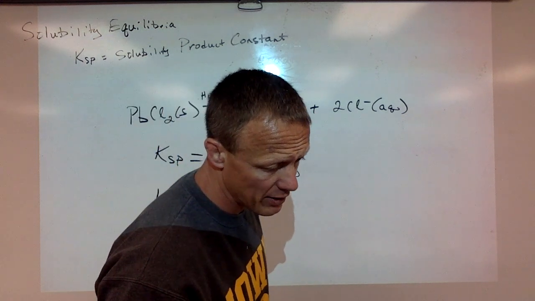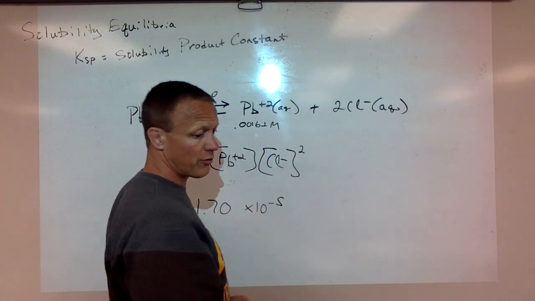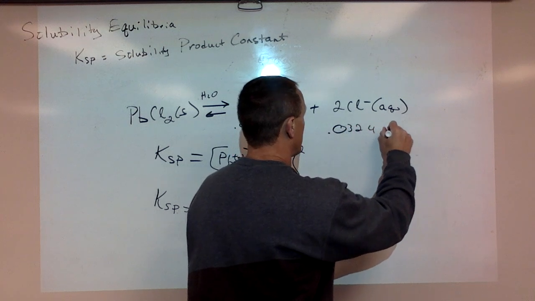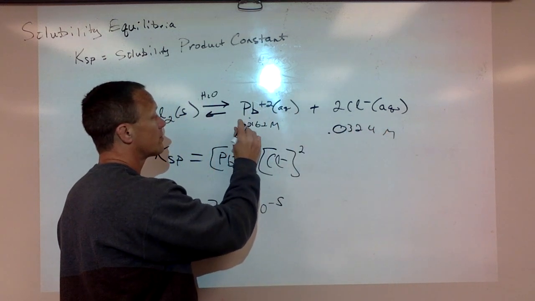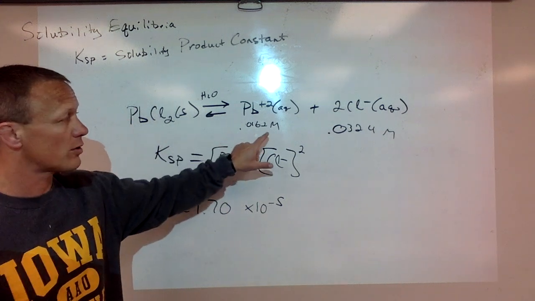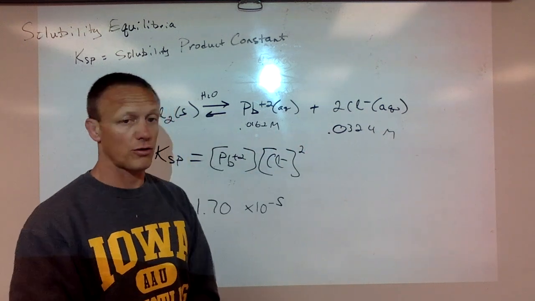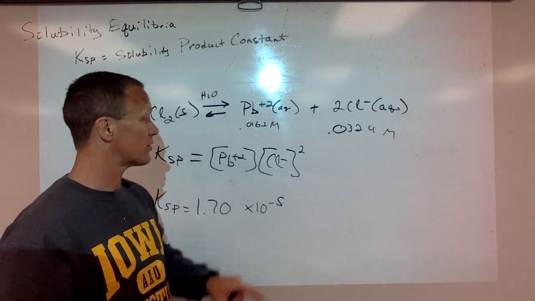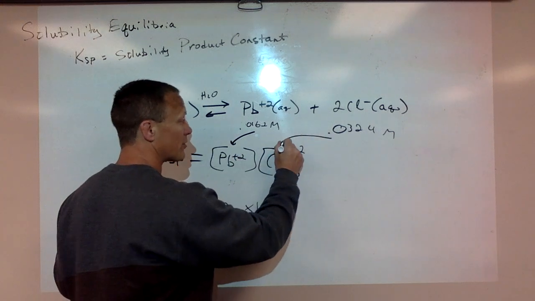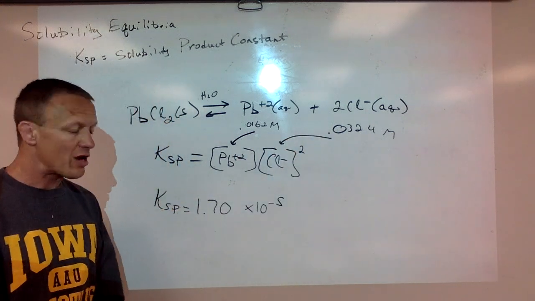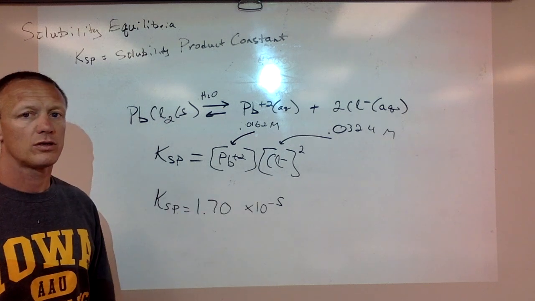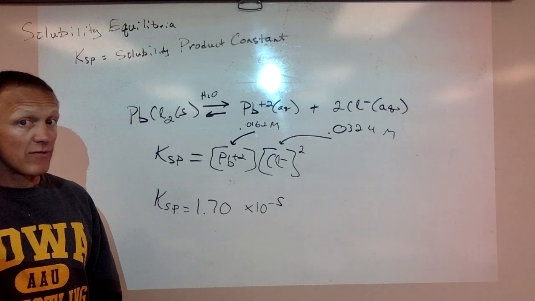So this one is 0.00324. Sorry, I have that wrong. So the concentration of lead ions is 0.016 molar. The concentration of chloride ions is 0.032 molar. It's twice as concentrated of those as those. If you multiply those together, putting that to the first power and that to the second power, you get this. You cannot get a number bigger than this. That is the maximum amount of these that can be dissolved. You cannot dissolve any more than that.